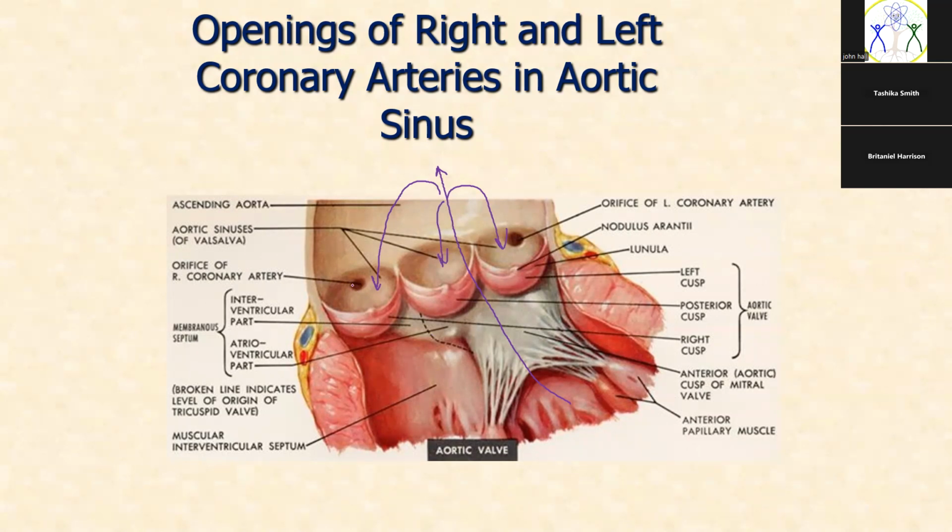But because you have little holes in your cup, of course, if there's a hole in the cup, something will leak out. So the blood flowing back now into the valves gets squeezed into the coronary arteries. And from there, of course, this blood can go into the heart muscle, right? So every time the ventricles relax, blood gets pushed into the coronary arteries, right? Why? Remember, the ventricles relax, blood falls back down into our little cups and then goes into the holes, and from there it goes into the coronary arteries.